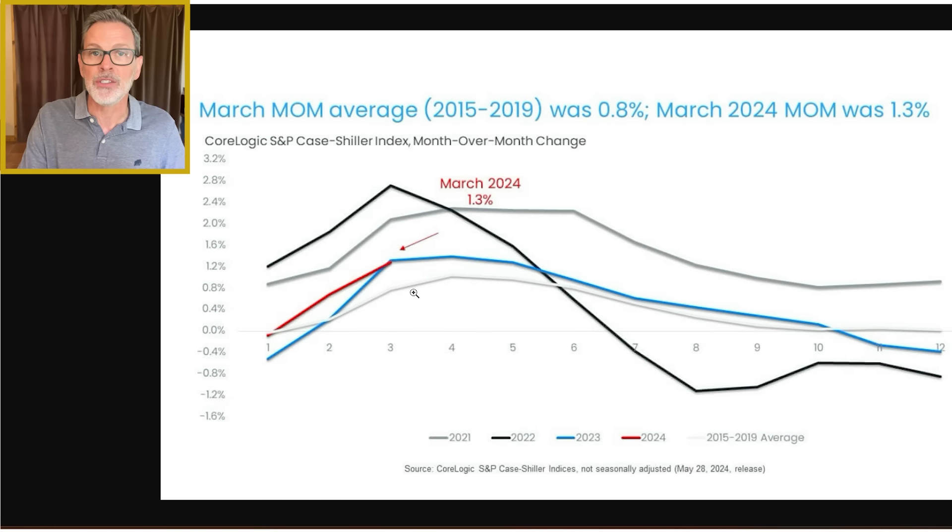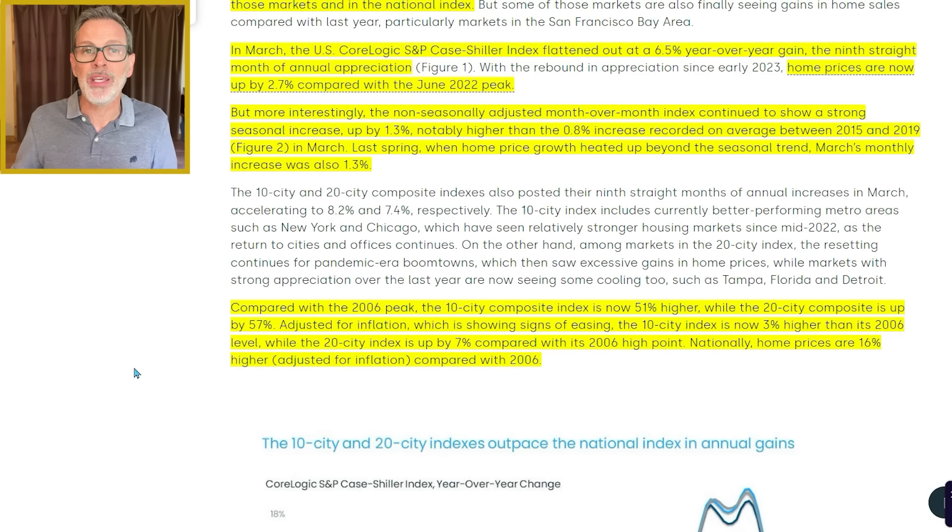The gain from the previous month in February was 1.3%, equal to the gains in 2023, but below 2021 at 2% and below 2022 at approximately 2.7%. All these figures are still well above the pre-COVID average gain of around 0.8%. We'll have to see what the rest of the year looks like, because look what happened in 2022 when inventory and rates more than doubled in less than six months — going from a gain of around 2.8% back in March down to about negative 1.2% in August, a huge decrease in a very short period of time.